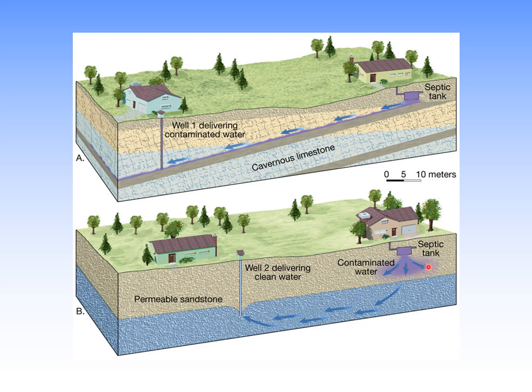So down here in figure B, let's say we have 100 meters here, right, between these two houses. And here we have a well. And the septic tank is contaminating water down into this zone of aeration. But by the time it reaches down into the water table and makes its way over here to this well, the sediment has filtered out a lot of the contaminants, and so this well is producing clean water.